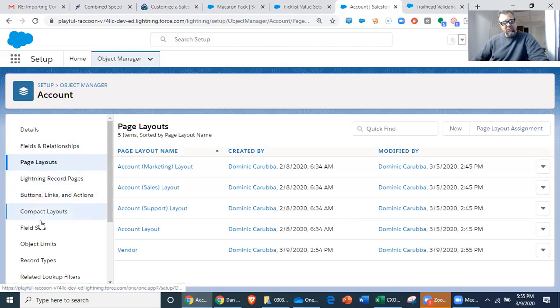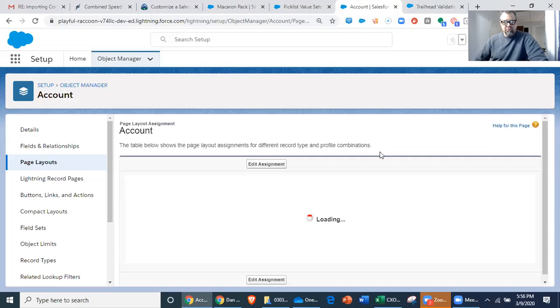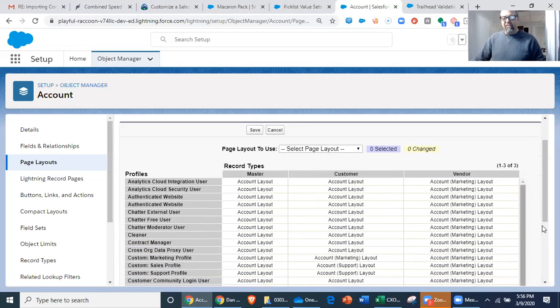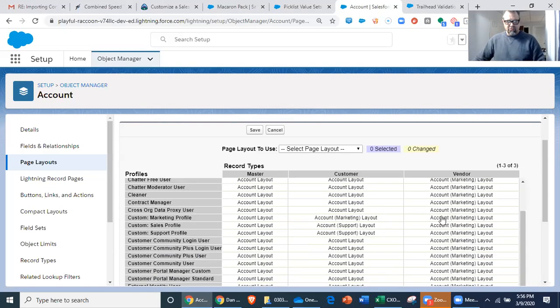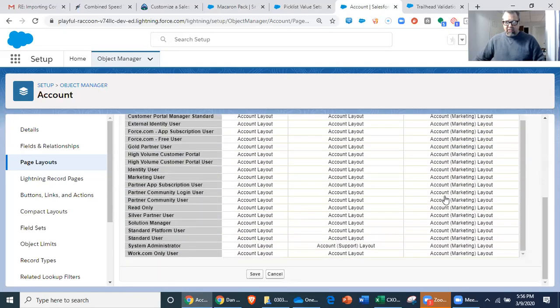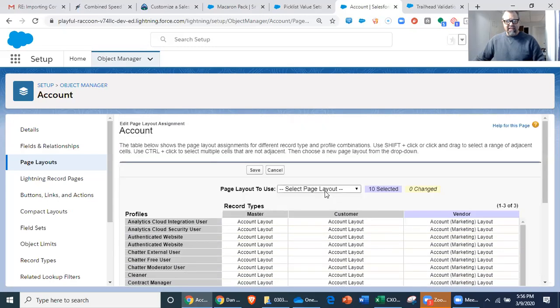And now when I go to my page layout assignment, under my vendor, I could say, okay, if I'm going to assign the vendor record type to somebody in marketing, sales, support, community, and so whoever's, right, any of these profiles, I could assign the vendor layout.